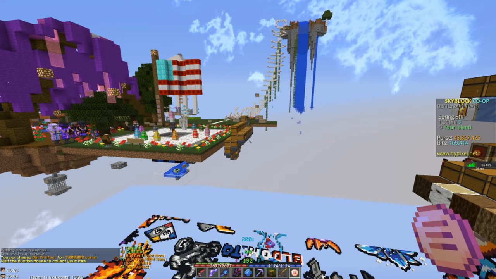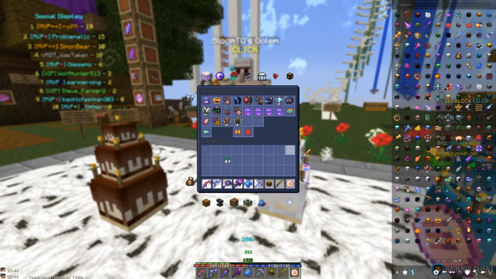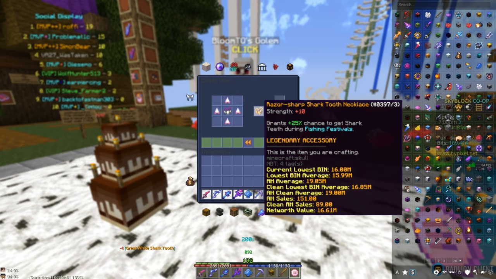I spent a few million on the bat artifact, and when I put it in my accessory bag, I was bumped to Skyblock level 147. I took my shark tooth necklace, bought blue and tiger shark teeth, and upgraded it, then bought great white shark teeth and upgraded it to the Razor Sharp Tooth Necklace.